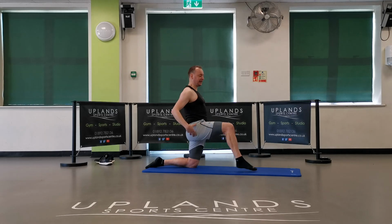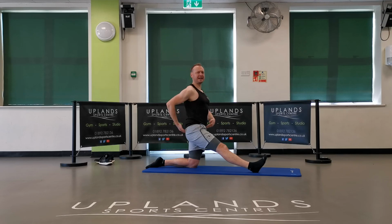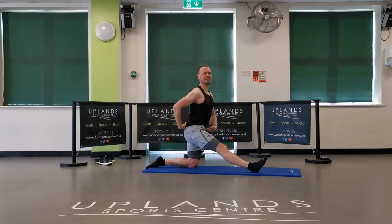Then leg goes long, lift the toe. So I'm lifting the toe, squaring my hips as well, making sure my shoulders are back. And again, I'm lifting through the tailbone, nice and long through the leg. Flexion through the toe there. And again, I'm getting just a nice little stretch through my hamstrings. Again, you can just bring that forward. You just want to stretch.